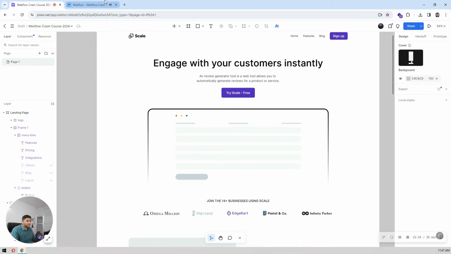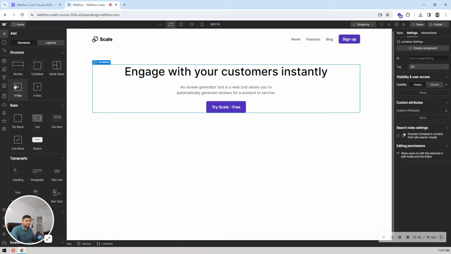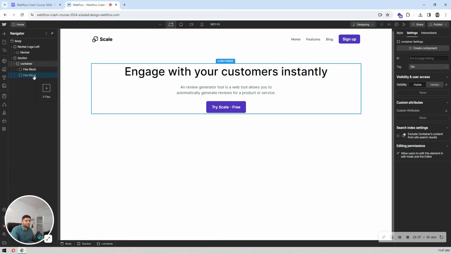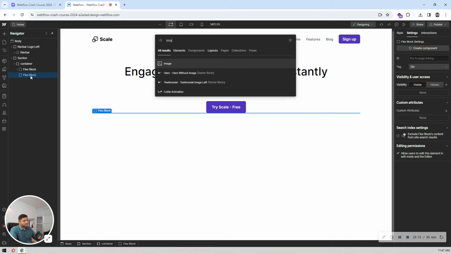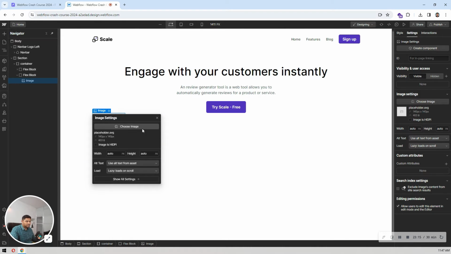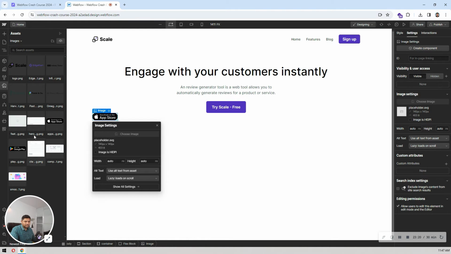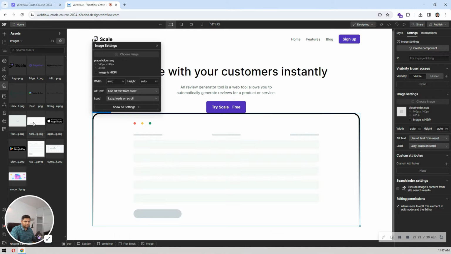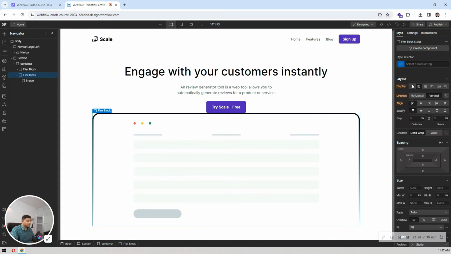Now let's add this image. I'll go up here after this block. I will add that image, but before that, let me add a V Flex again. Here again, I'll hit Control E and image. I'll choose that image from my assets. Let me find that image. I think this is the image. Okay, this is the image I was looking for, and I will again make it in the center.